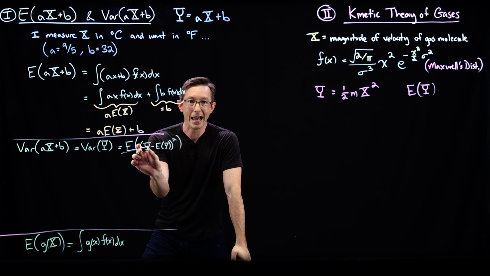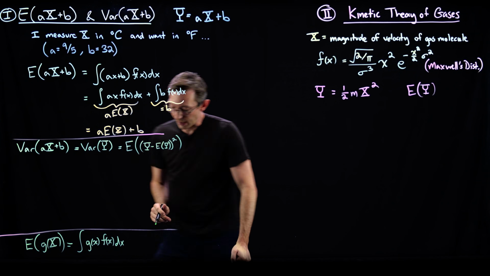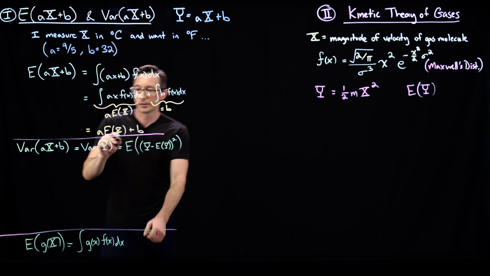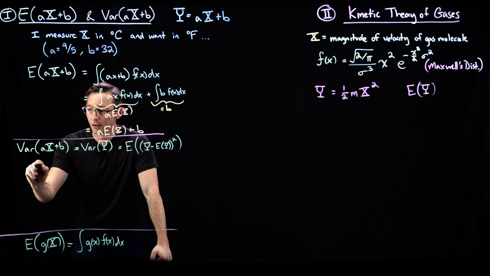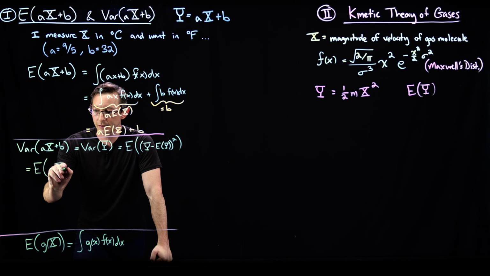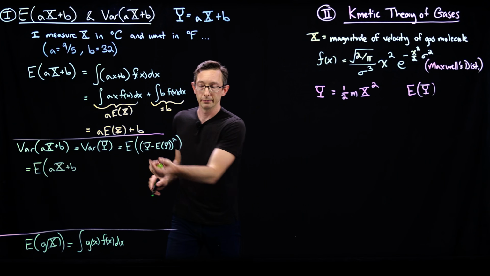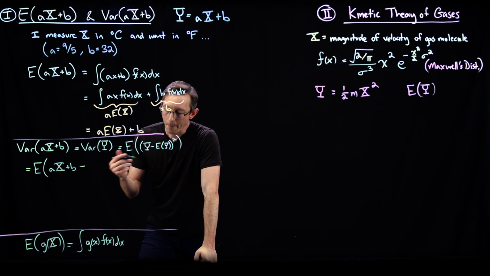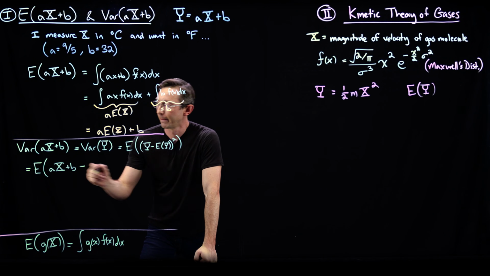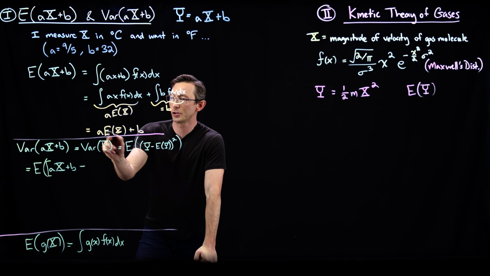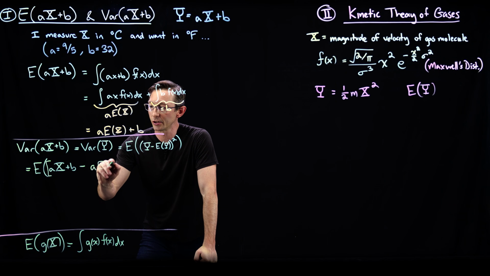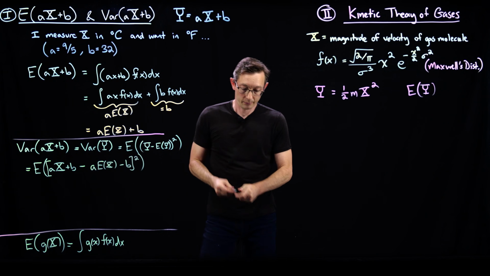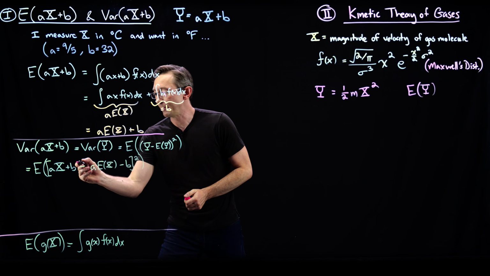And so now I can plug in ax plus b here, and I know this expectation value, so I can plug both of these in and expand these out. So I'm going to go all the way over here. This equals the expectation of ax plus b, that's just y, minus, this is going to get a little hairy, minus this expectation of y, and all of this I'm going to square. The expectation of y is a expectation x plus b, all of that quantity squared. And now you'll notice that right away my b's cancel.